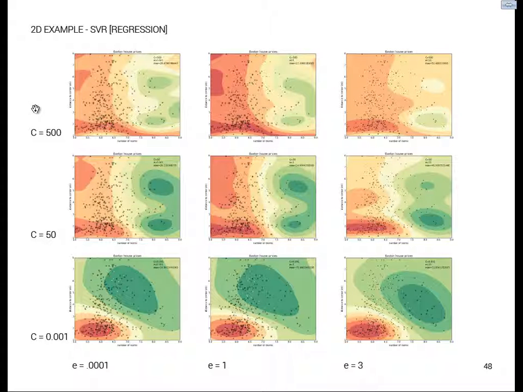Okay, so here's our C and epsilon. Again, these are our parameters on the model which tell it how complex to make the model. And what I did here was set up a grid where I vary the C parameter, this is the general penalty, and the epsilon, which sets the boundary of the soft margin. And I've run all 9 models. This is a very typical way you would make these models. You select some range of both, but you do a double loop, and you just set a range for both parameters, and you run every model.